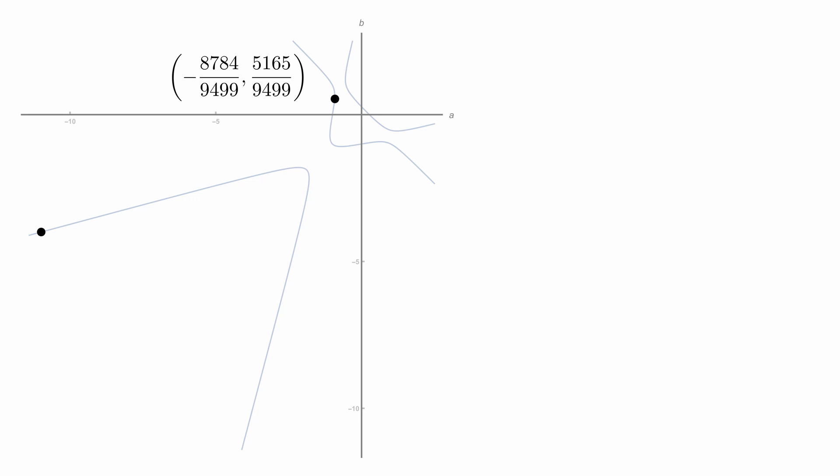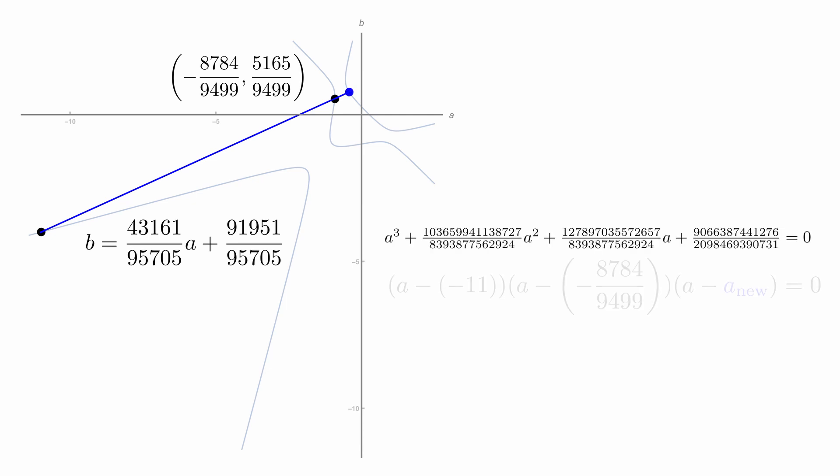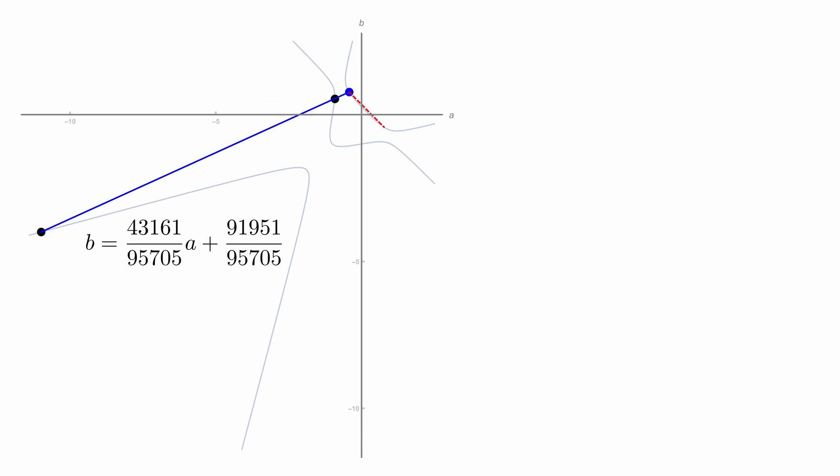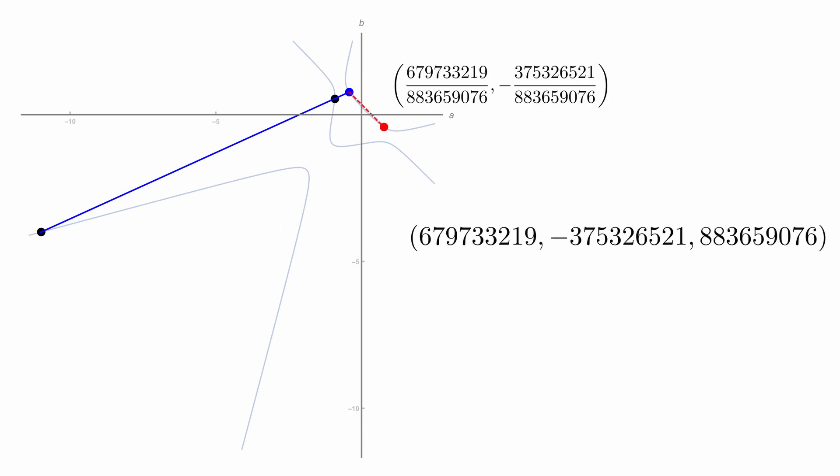So we could now draw a tangent at this new coordinate, or we could draw a line from the old coordinate to the new one. Okay, well, when we start following this procedure, what we're going to find is that actually we get increasingly complicated large numbers, which is coming from these denominators getting more and more complicated. So in order to keep that as small as possible, what we're going to do is we're always going to use the original point as one of the two points and keep drawing lines. So we'll start from this point, we'll draw a line through that, and the next point, and we get a third point. Again, this gives us a solution in a, b, and c, which looks like this.